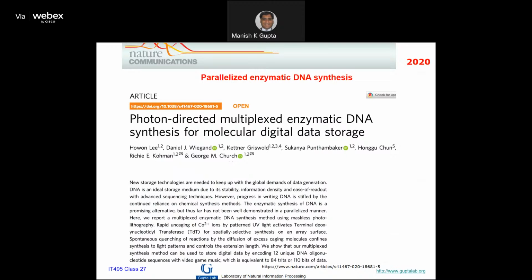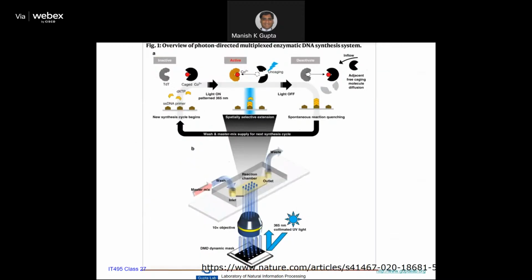So this is the last paper I'm going to talk about. This is the system that he designed. Photon-directed DNA synthesis: inactive, active, deactive, based on photon. So this is the dynamic mask, and obviously I'm not going into details of how this will work because you need to understand the chemistry also. But anyway, this is an important one, and I think they have demonstrated it.